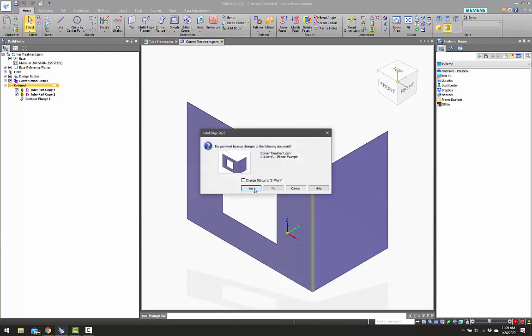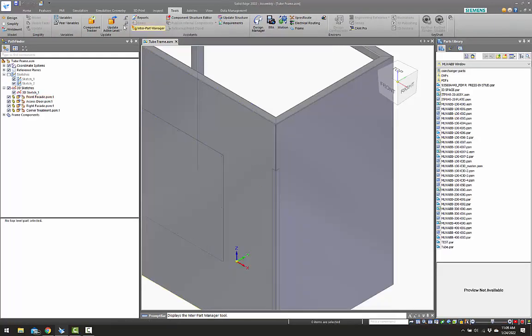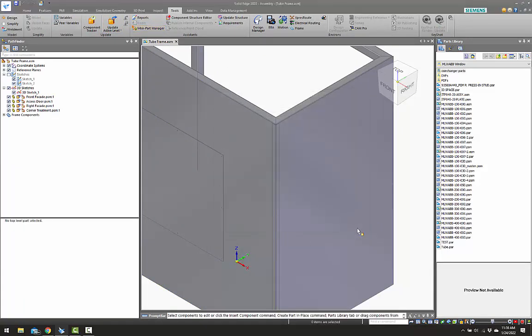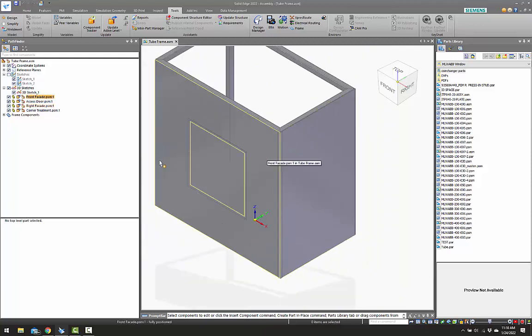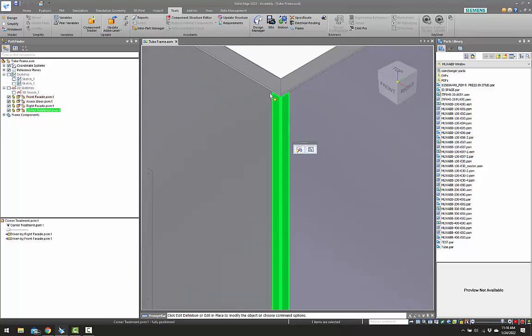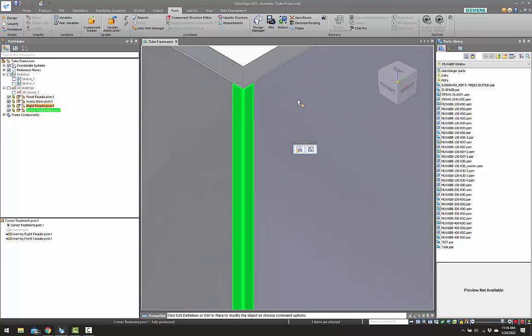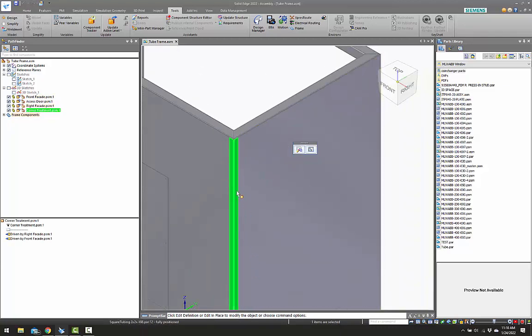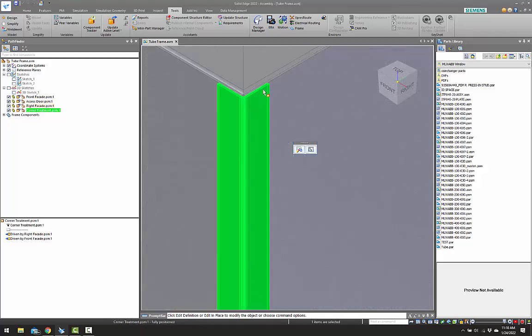Should have. Let's see, inner part manager, update all. Like I said, sometimes Solid Edge is a little finicky. Whenever you've made a change, and me knowing my design intent, I mentioned it in the blog article, you should have a full understanding of how the model is going to behave. And I was fully expecting this to grow in height along with everything else because I told it to. I linked this when I did the extrude. I linked it to that corner right there, so it should have went up.